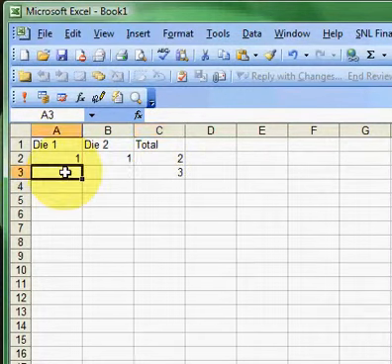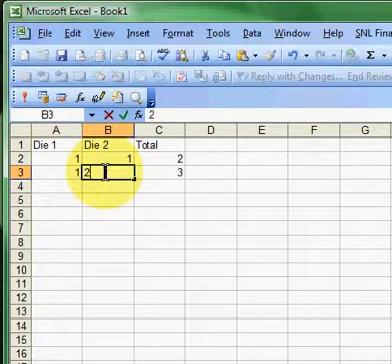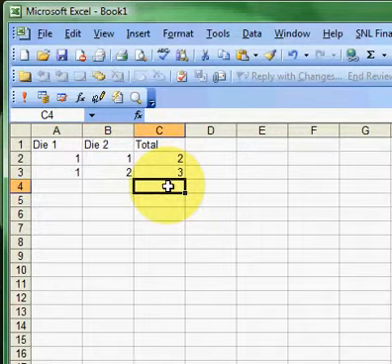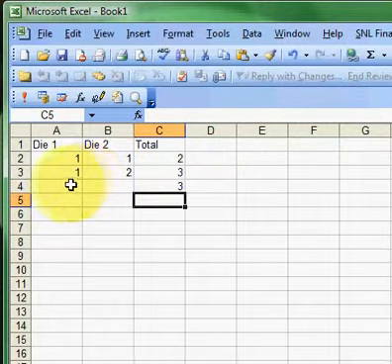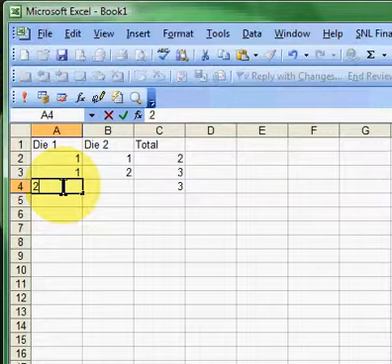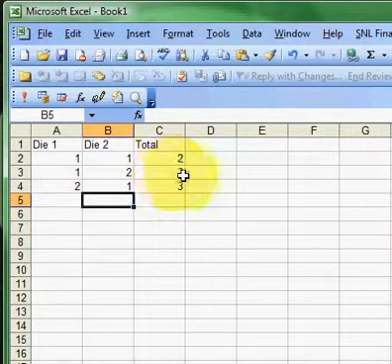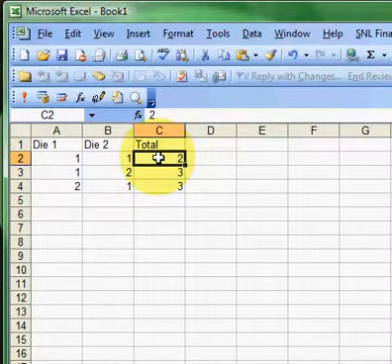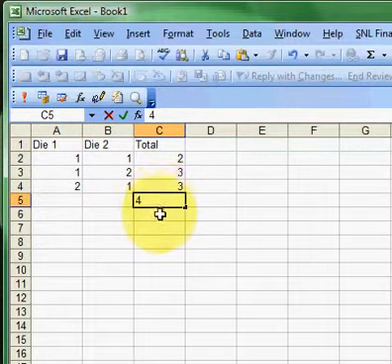So now we're going to go down here, and put a 3 here for our total. Alright, now die 1 could be a 1, and die 2 could be a 2. Are there any other ways to get a 3? Well, I think so. Let's put our 3 here for our total. And if we go back here, we could also have a 2 on the first die and a 1 on the second die. Okay, so that gives us 2 different ways of getting a 3 and 1 way of getting a 2. Alright, so the next we'll do a 4.